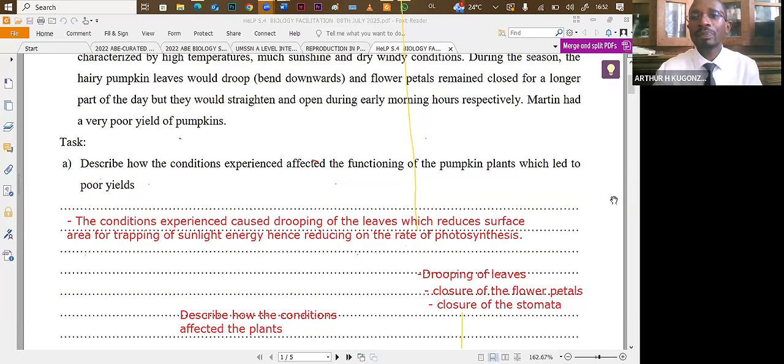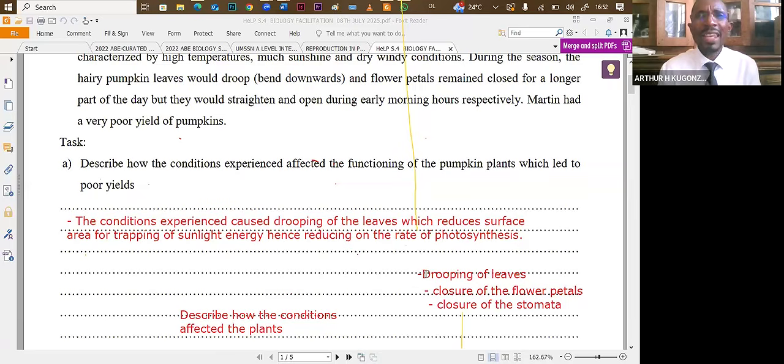Okay. Then I want now to go to task number B. However, before I go to task B, I want to open up, if you have any question as to how you think this task could have been answered, but you've seen me not take that approach, you can ask so that I can clarify. This is the approach that I have taken.